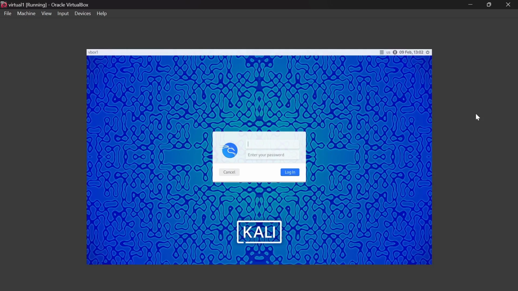So now here, this is where we got to the password point. Now you're gonna enter your username and password. So you got VBox1 and you got your password.